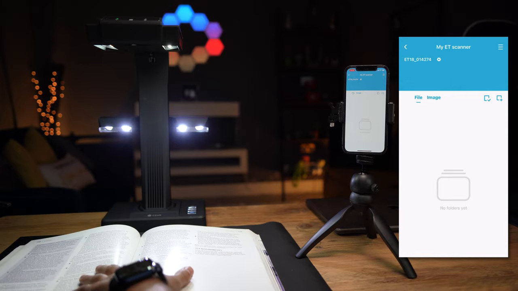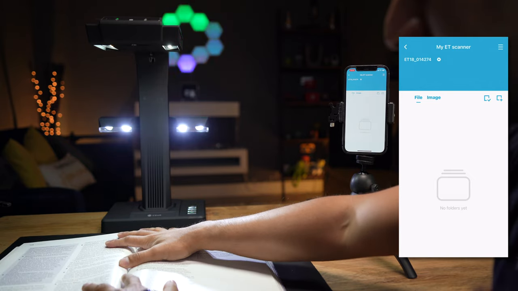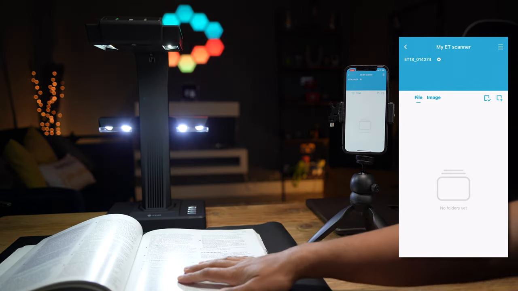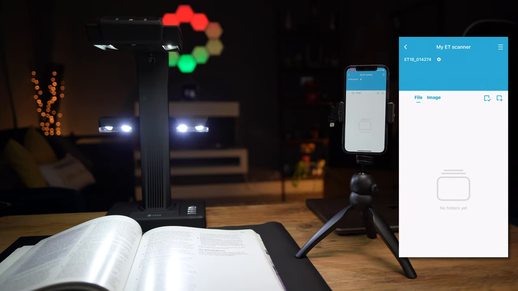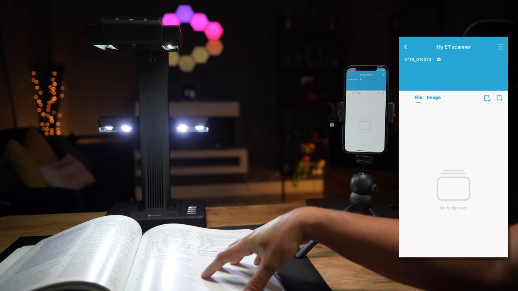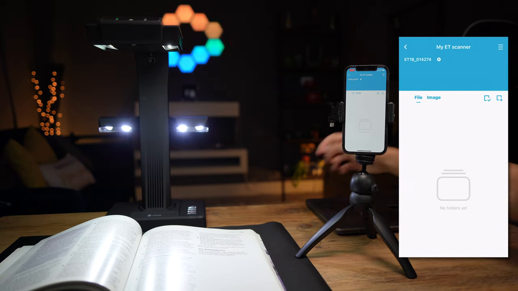So I've got a page open here, and I've disconnected the USB port as well. I'm going to use the button on the scanner to get the scan directly onto the app. It's very straightforward. It will split it into two, as always with the app. And then to see a live view, just use the screen at the top of the scanner, and you'll be ready to view and share all your files directly from here.